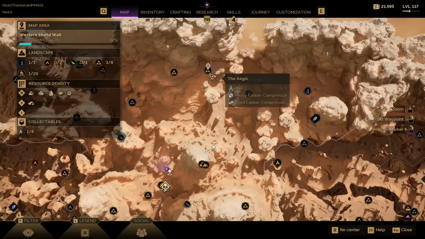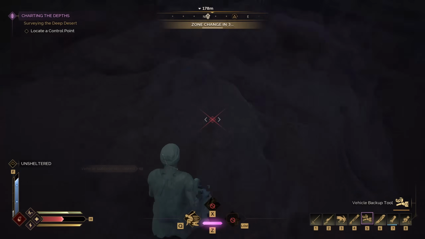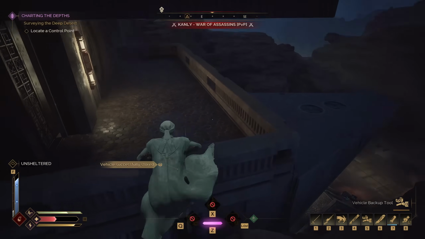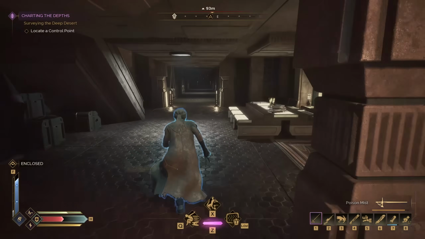The Aegis. The next stop is a PvP location, but this one and the others you really shouldn't be concerned about. You'll be in and out before anyone could ever take you down. Also, if you haven't noticed by now, very few people hang out in these areas. Everyone has moved on to the deep desert.